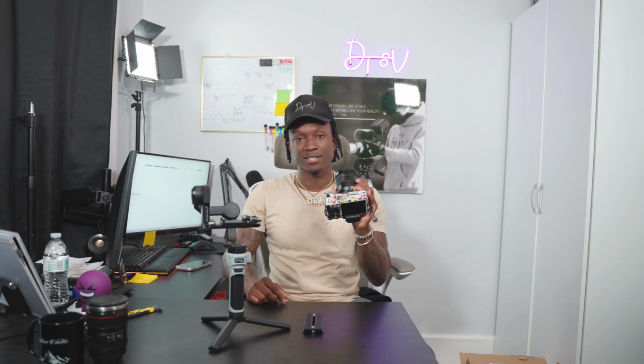The next thing that's going to be very important to tell how efficient this gimbal will be is how easy it is to balance. Balancing gimbals can also be a skill issue. There are factors that make it easier and harder with certain gimbals to balance. But let's just get right into this. The camera I'm going to be using is the Sony A7 III. We're not going to be using the A1 for this one because I'm recording with it. Hopefully it doesn't take me that long. That would be embarrassing on my part.